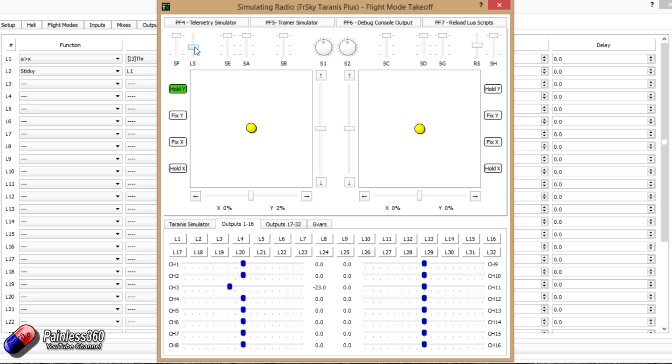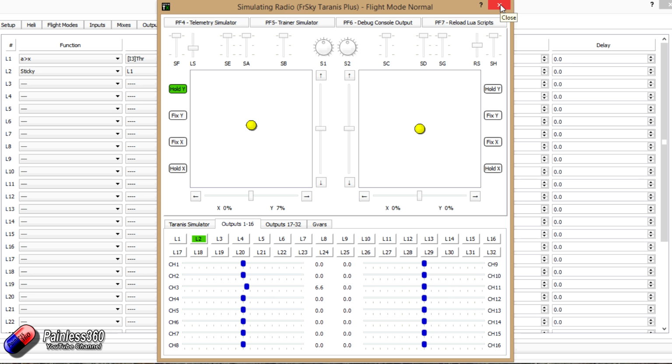So the way it would work is I would start with the throttle down here, probably the slider down there as well, and we would take off, and once we're taking off, then we'd say, right, okay, I'm happy, and then I will pick this up and increase the main throttle. Once it gets over a certain point, you'll see logical switches coming on, and now the throttle controls everything, and even if we go below that level, we never get to the point that the throttle's controlled by that initial slider. That's now turned off and we have full control on the throttle. So that's what we're going to set up.